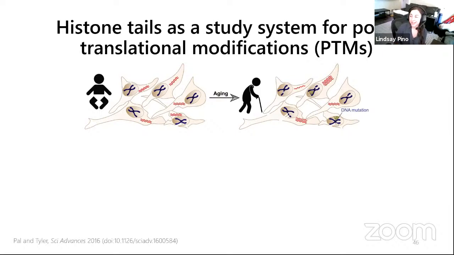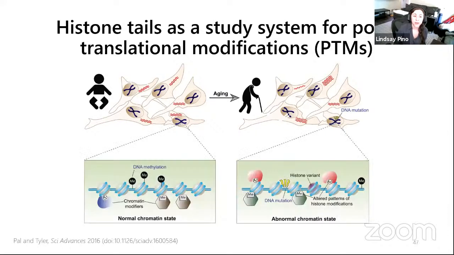So in the context of aging, as you age, there's a lot of changes going on in your nucleus. So inside the nucleus, under normal chromatin states, as we age, we start to accumulate different protein variants in our chromatin. There's certain histone proteins that become incorporated more and more with your DNA as you age, as cells age. There's different histone modification patterns. The DNA itself might become mutated, and the DNA itself might be modified differentially.